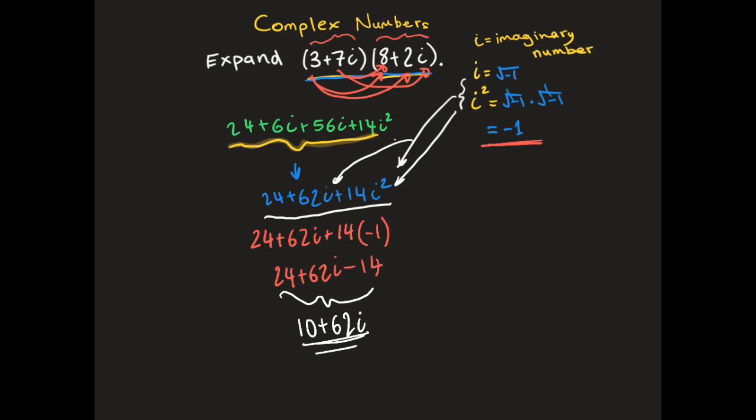And oftentimes in the problem, you'll see the question ask for this equation in terms of a plus bi. All that means is that you have to write it as 10 plus 62i. You can't write 62i plus 10. So you want to be careful of that. And if it ever asks you what the a or b values are, you're obviously just going to leave out the i. So a would be equal to 10, b would be equal to 62. So that's a type of problem that could come on your test. So just be careful of that.